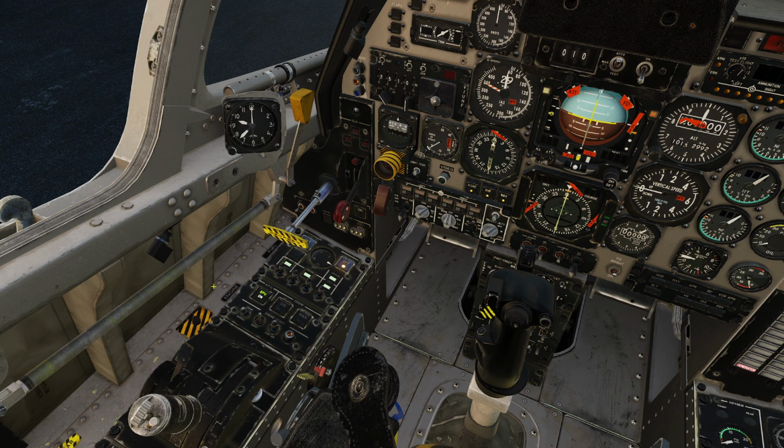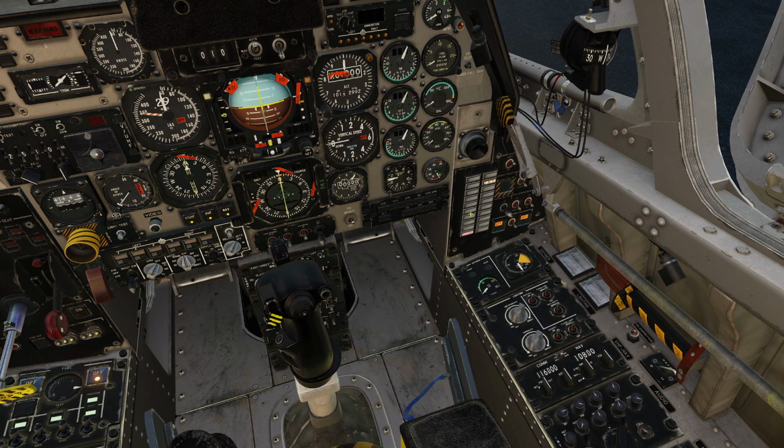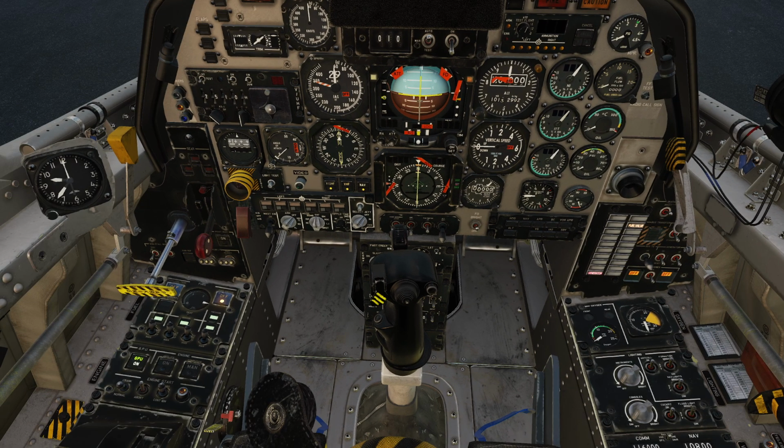So now that the on light is extinguished, meaning the GPU is on, you've got a pretty good idea of exactly what that does. We've got all sorts of warning lights and everything popping on just to give us a heads up. That kind of lets us know.